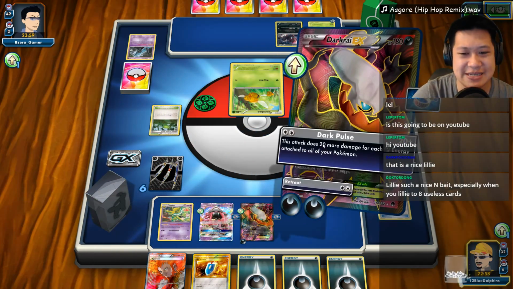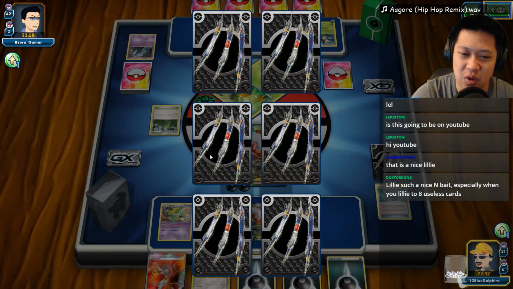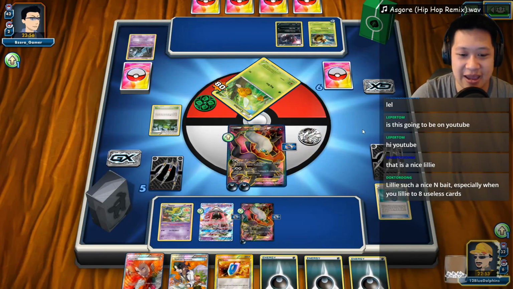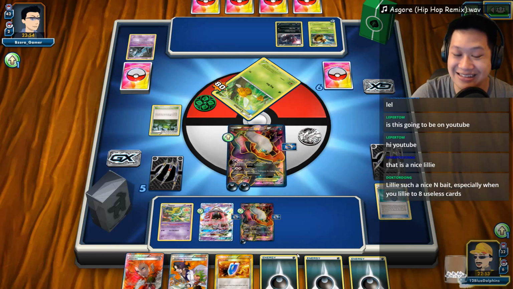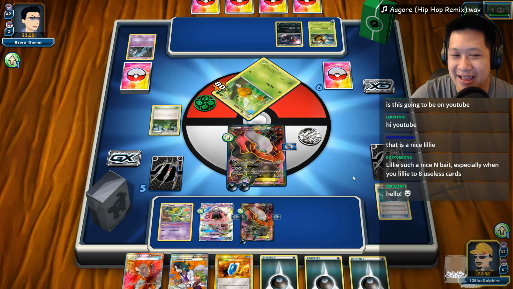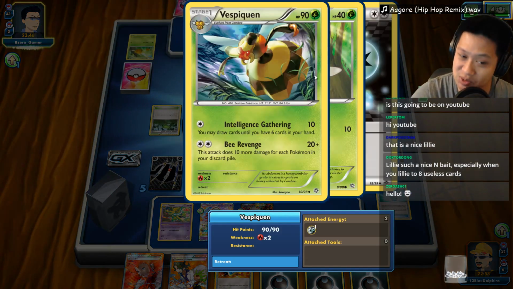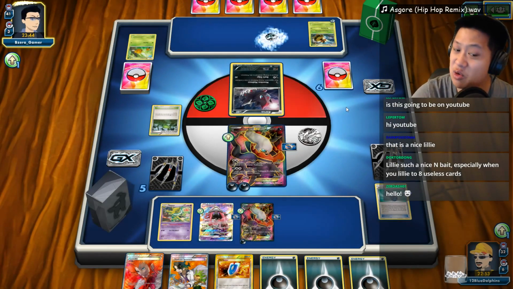And I will go ahead and take the first KO. Combi, still worth it. I will go ahead and take that. And dang, we have a lot of DCs compared to dark energies. Kind of see a little bit of that right there. So Zorua is gonna come out, not the Vespiquen, which has the free retreat, but maybe he'll go for something.